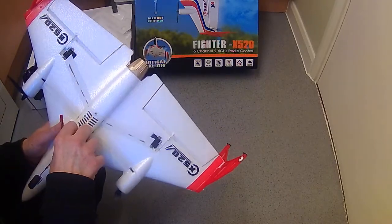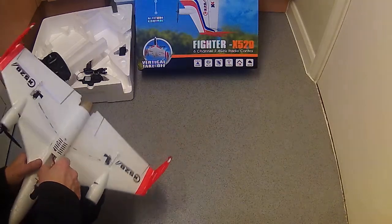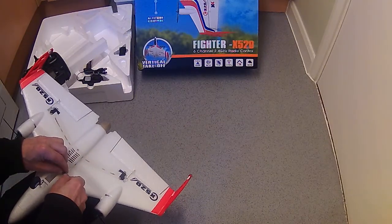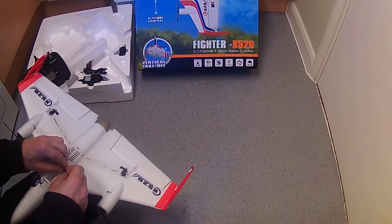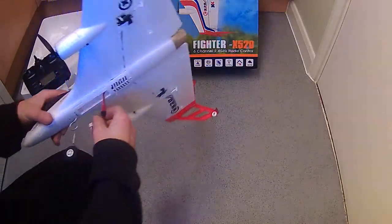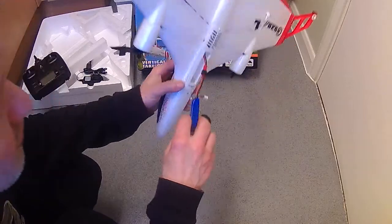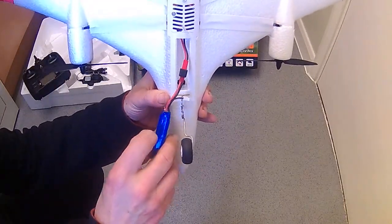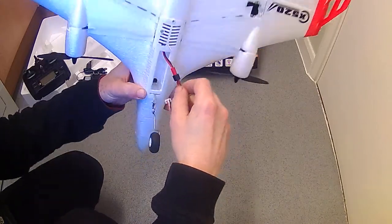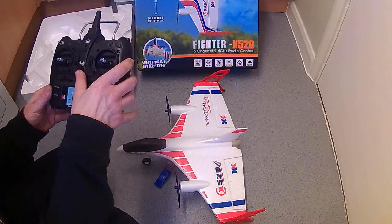Right, so let's see what this thing does. I can't remember which way you have to do this, whether you put the battery in first or the controller. But let's give it a go and see what happens. Right, so you've got a blue light that comes on that blinks. Well, it did. That's it. See? It's blinking. Right, then you switch the controller on, I think.